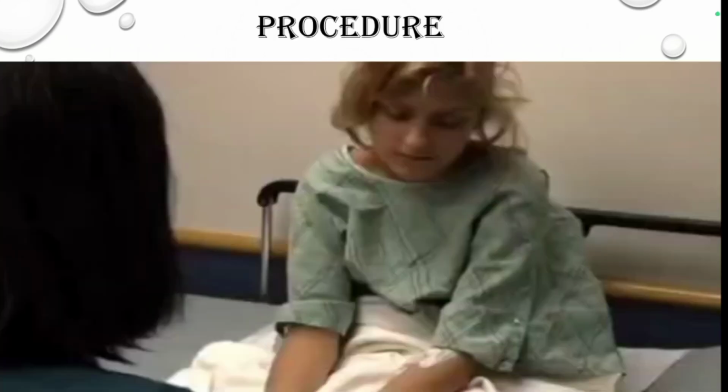Contraindications, similarly: whenever the person has any kind of infection, history, or septicemia, we will not do this bone marrow biopsy and aspiration. Then, in order to understand this procedure in a brief way, I will be showing one video, so you can go through the video.